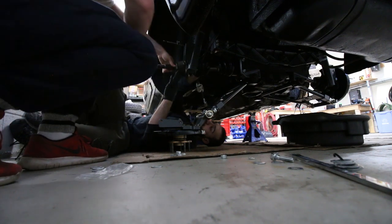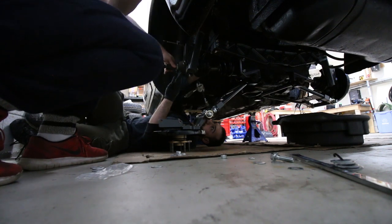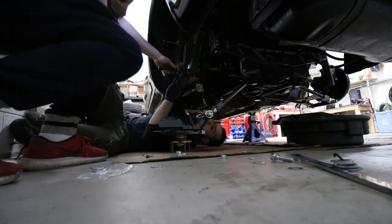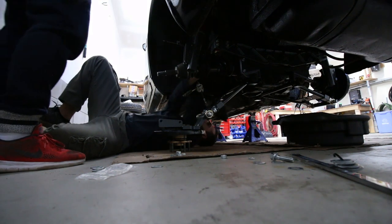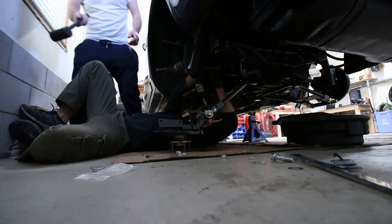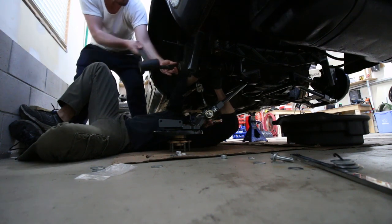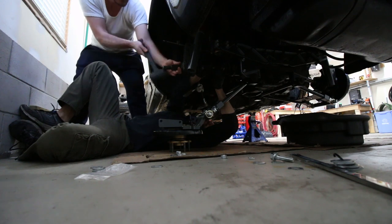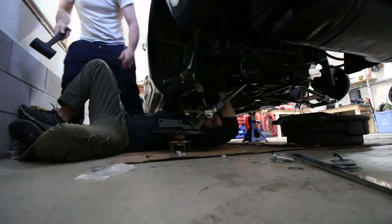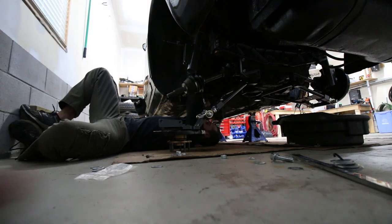We're going to hit it harder. Is it even going? Hold on. I have to get better leverage. Yeah, you need to hit it harder. I have to stand around you like this. Oh, it's going. Come on. It's in! Oh my god.